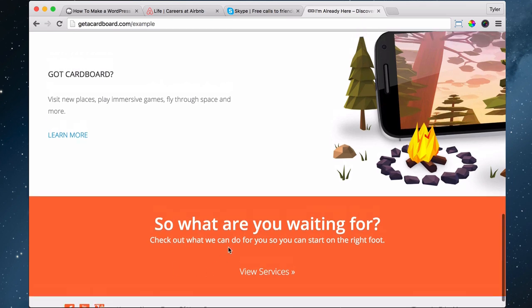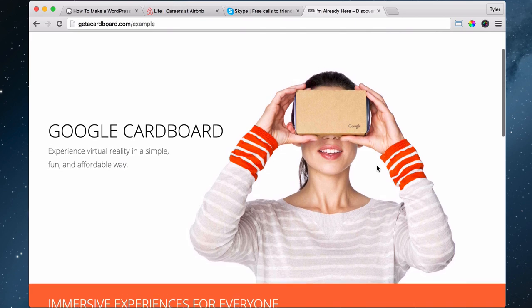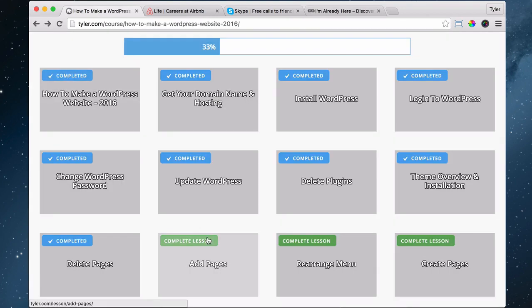And a terms of use page is like your agreement with the user and how they use the website or your products or services. So maybe this terms of use would say, don't get mad at us if you get all dizzy and stuff. We told you to stop using it. You agree to stop using this Google Cardboard if you start getting all dizzy and start feeling weird, which is possible, I think. So let's go ahead and add our pages.